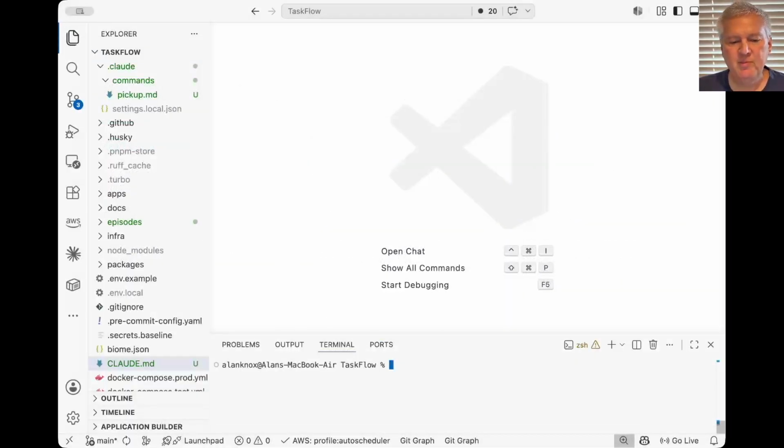Okay, welcome back. So here we are in VS Code. I haven't started Claude yet. I wanted to show you a couple of the ways that I use some of the Claude specifications when I'm working with Claude Code. Now, a lot of people like to put a lot of information in their Claude.md file or in some of their commands or maybe even in agent.md files. I like to keep that information sparse and then provide the exact specifications that I need later as I'm working with Claude. Let me give you an example.